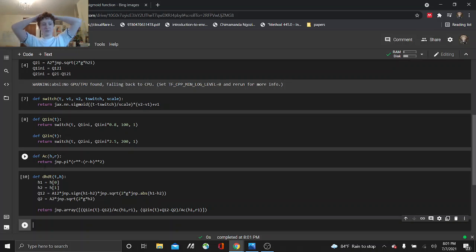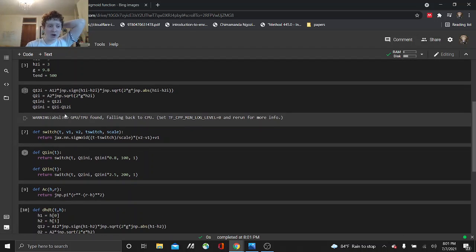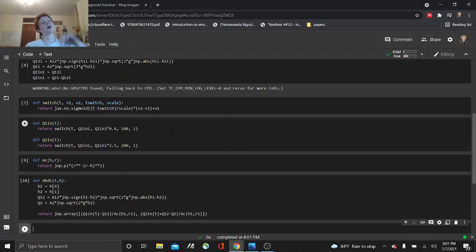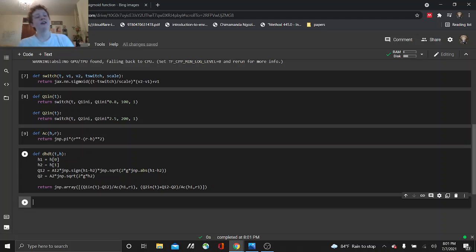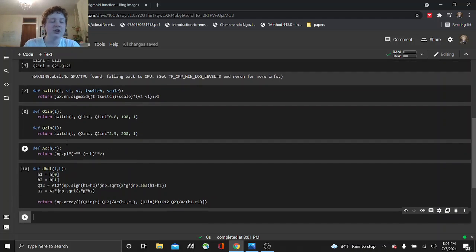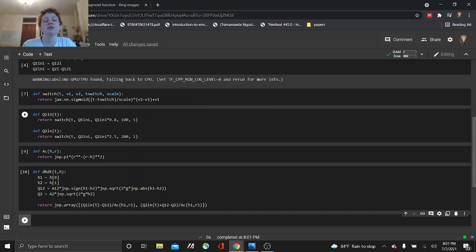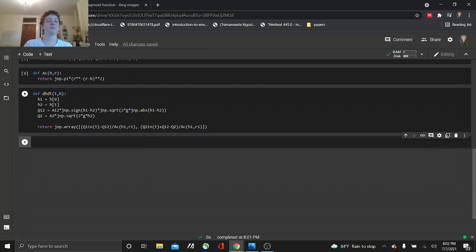Now we've basically solved for our initial flow rates, and we've got all this information for our differential equation. We've accounted for the fact that this flow rate is changing at 100 seconds for tank 1 and at 200 seconds for tank 2. And now we're going to see if we can actually solve this initial value problem. So let's go ahead and do that. I'm going to scroll down a bit. We're going to solve our initial value problem finally.